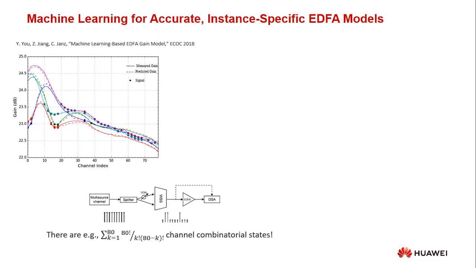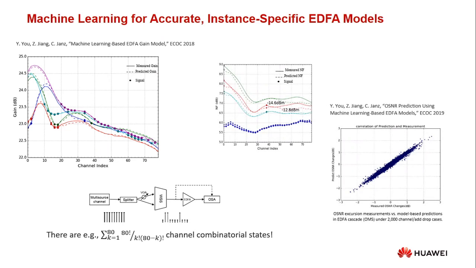And obviously, there's a gigantic channel combinatorial state space with 80 or 120 channels, or even more if we get into C plus L band systems. All of them can have varying power levels. So, obviously one has to rely on a lot of data gathered at the model generating stage, and also some judicious choices about how to cover the state space. And the same approach, of course, has proved to work pretty well on the noise figure for those amplifiers, right? And so it turns out that, applying both models to a cascade of amplifiers, we can get very good simulation of the noise and power level evolution.